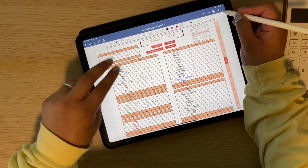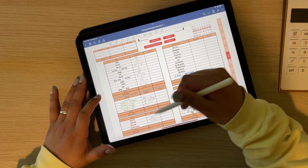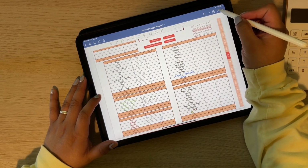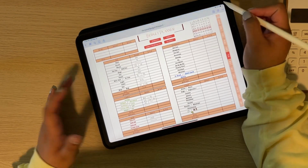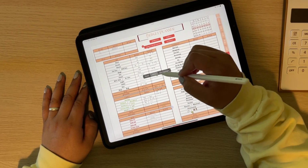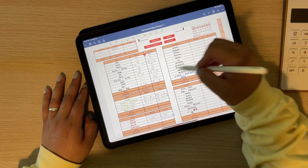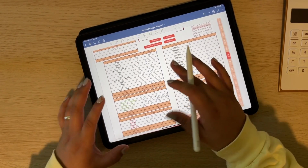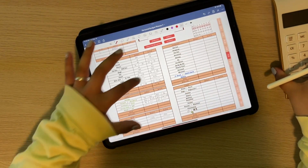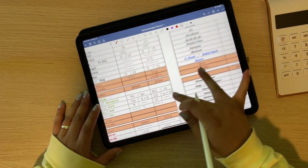Remember, we're paying 2 weeks worth of bills, so I actually have to go to week 20 and circle all of this right here. So sometimes I do this instead of going to the summary budget, just because right now he is getting paid more, since now he is getting paid either weekly or bi-weekly, so that way I don't need that. So now I just put both of them in each column. So both of these weeks of bills equal $1,487, and I'm gonna put that in red right there.